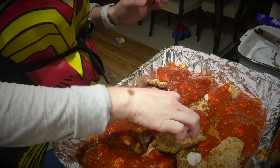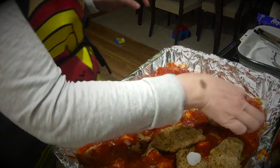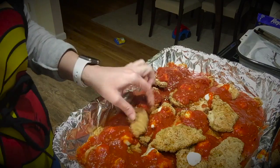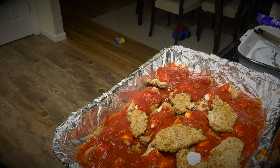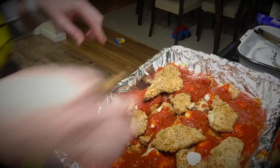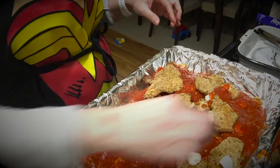And I could kind of just sporadically throw this in different places because I don't have too much chicken left. Little pieces too. Delicious. I saved a couple for myself too as just chicken cutlet, so I can make like a chicken cutlet sandwich or something. All right, and that's that. So now I'm gonna finish off my cheese on top everywhere.